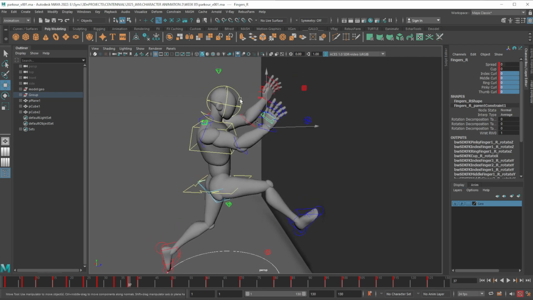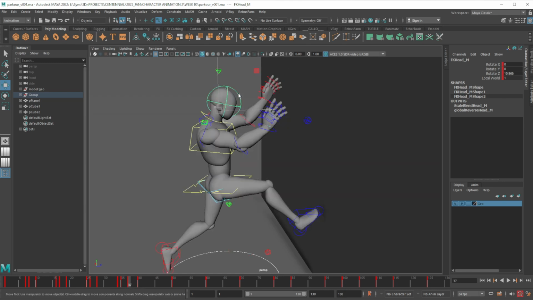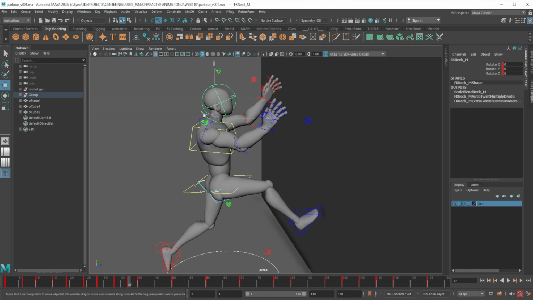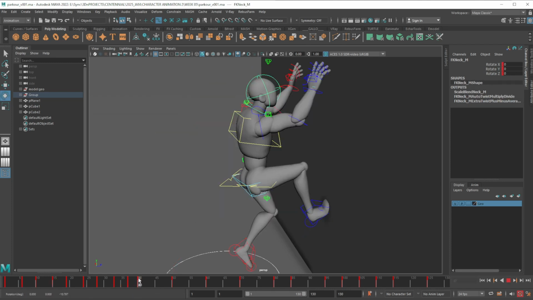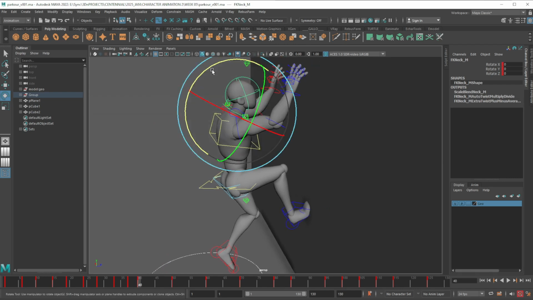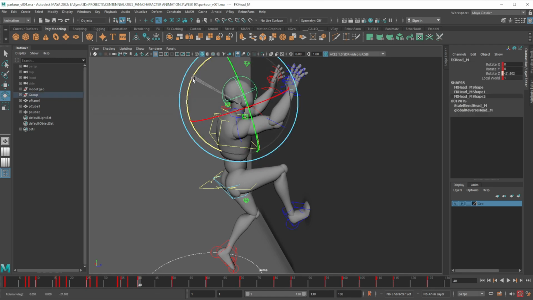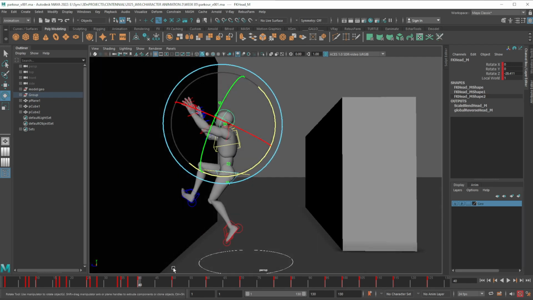And last, I rotate the head a little bit up. I want my guy to see up like the way he's gonna climb the wall. I'm gonna even rotate the head a little bit up in 40. And please feel free to adjust your key poses as well.